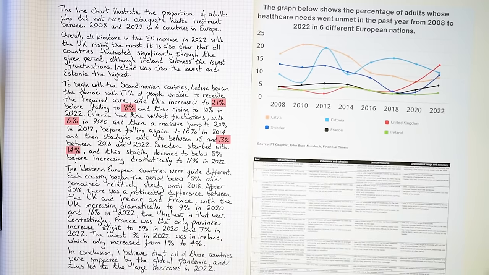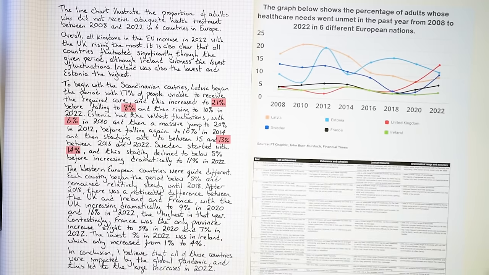The next thing is the difference between the accuracy of the data. 21%, is this 21%? It might be like 20.4 or something like that. We don't really know. 21% is not really accurate, but just over 20%, nobody can say that is not just over 20%. That is a fact that nobody can argue with. But lots of people would say, oh, it's not really 21. So write things that no one can dispute, that the examiner cannot say, well, that's not just over 21%.